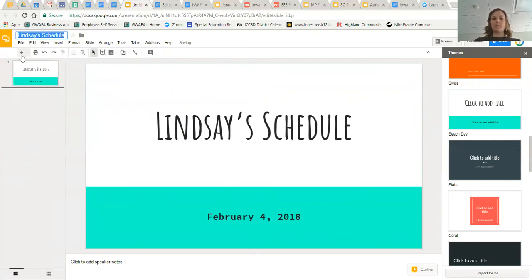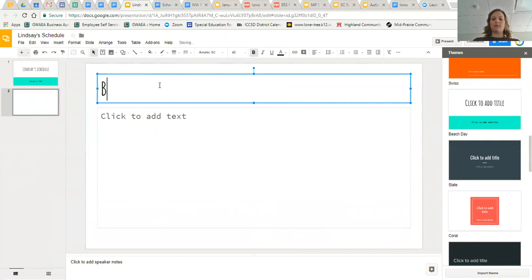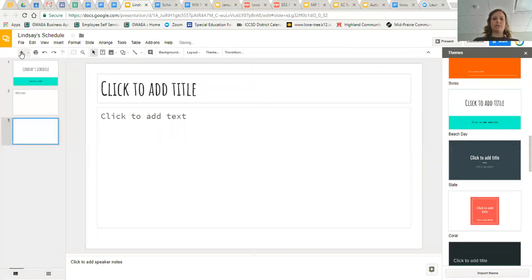So from here, all I'm going to do is add new slides for each of the locations that I'm going to. So I'm going to push this little plus button. I'm going to add for its school. This might be before school. I'm going to keep adding slides for each location.